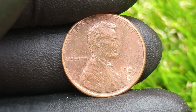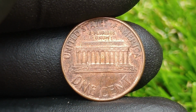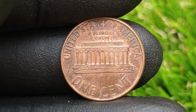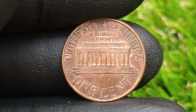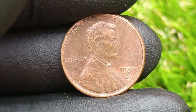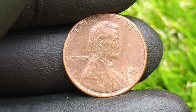Now let us dive deeper into the types of mistakes that could occur in the Denver Mint during the year, beginning with die cracks and die breaks. When a die is used extensively, it can begin to fracture, and those fractures manifest on coins as raised lines or blobs of extra metal, known as cut errors, which can cover parts of the design and drastically change the appearance of the coin.